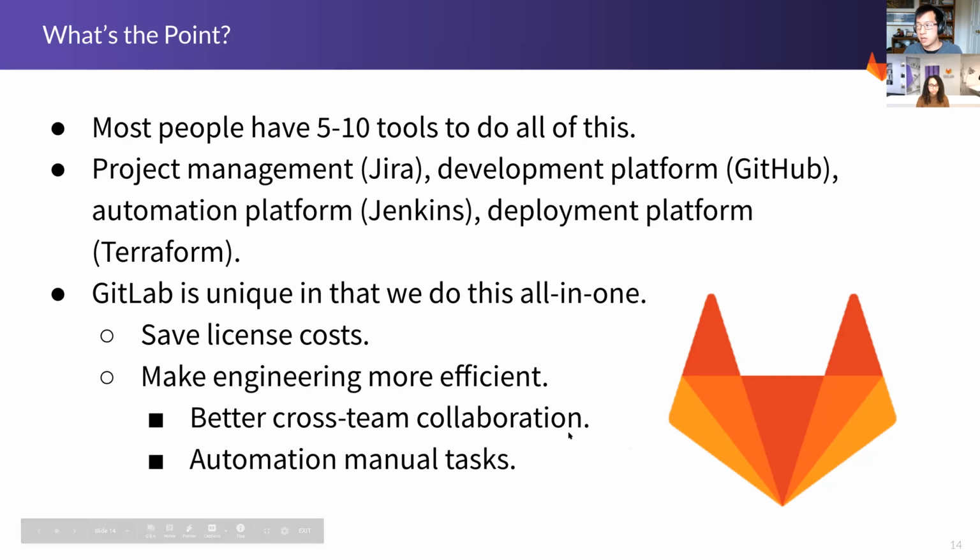Just imagine a scenario where one developer team was on GitHub, another developer team was on Jenkins, and another developer team was in charge of something else. That creates a lot of opportunities for miscommunication. But if everyone's on GitLab, then everyone can communicate on GitLab. And the last thing is, if you have one solution as opposed to maybe 5 or 10, then you're probably saving in license costs as well. So this is why we're unique, and this is how we drive value for our customers.